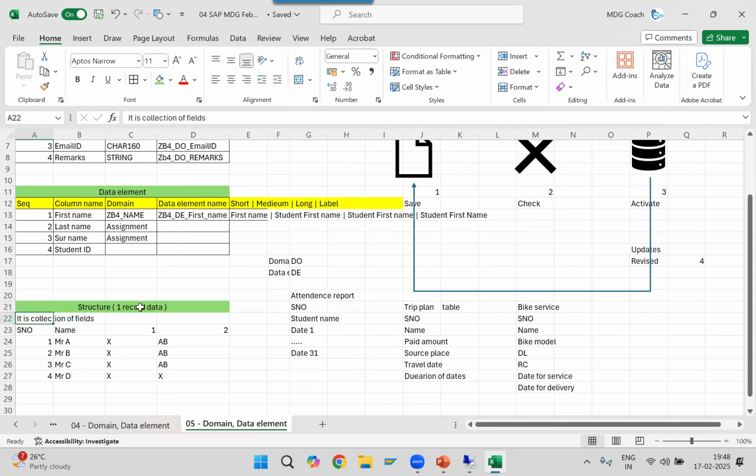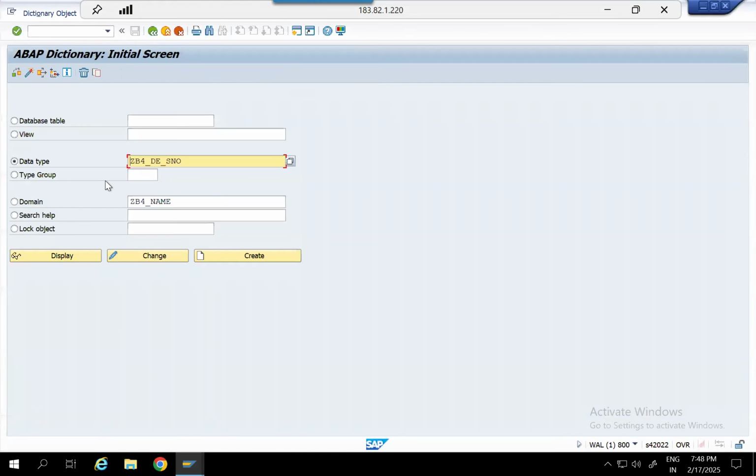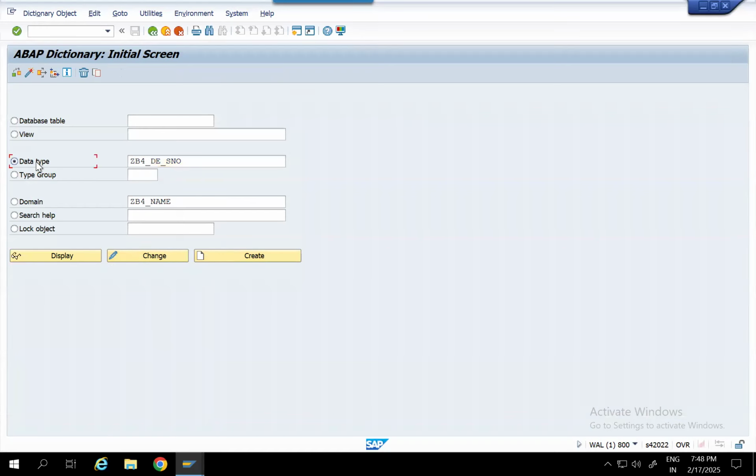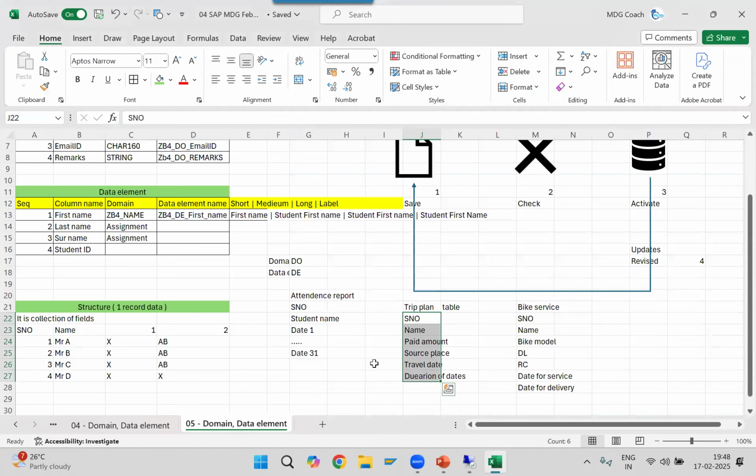Only one record of data it can hold at a time. Now, what is this record holding? We'll see later on. For now, a group of fields to form a meaningful business record is called a structure. Clear? Yes, clear. Okay. Now let me go to create a structure. Choose the same data type. What is the naming convention we follow in real time? In real time, for structure, we follow the naming convention ST. ST means structure.